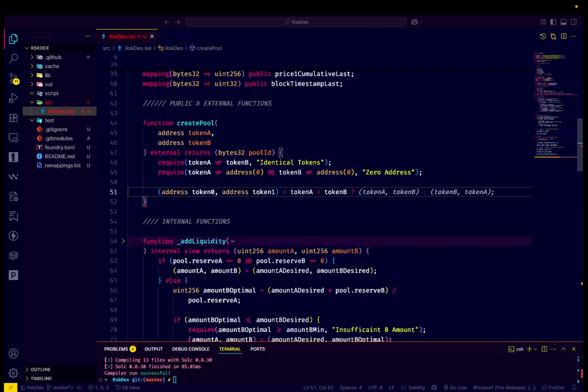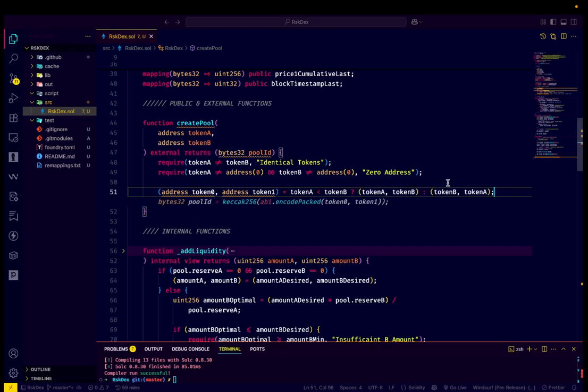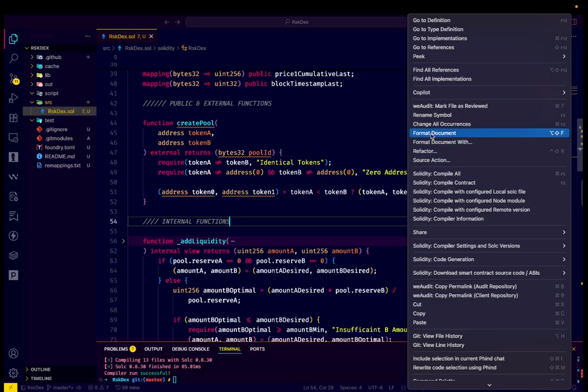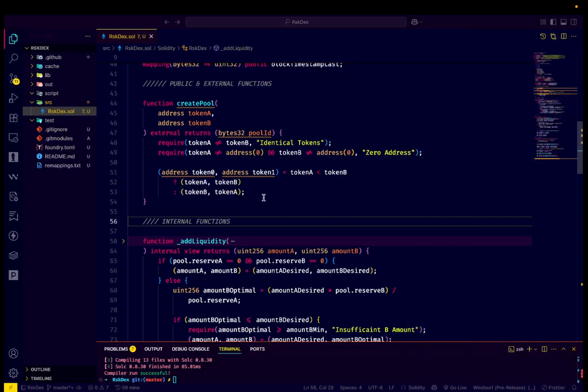Let's add a condition token A and token B, and token B and token A, like this and then like this. Let's format the document, and there we go.